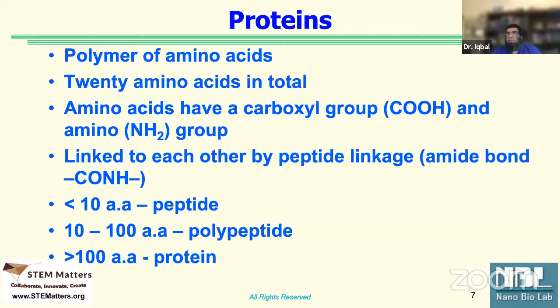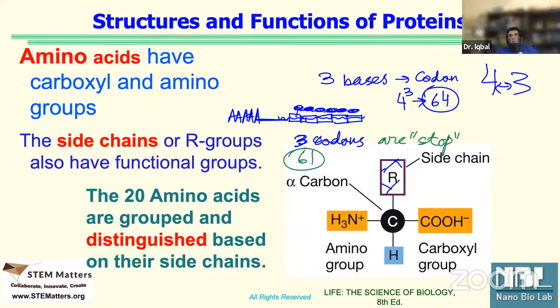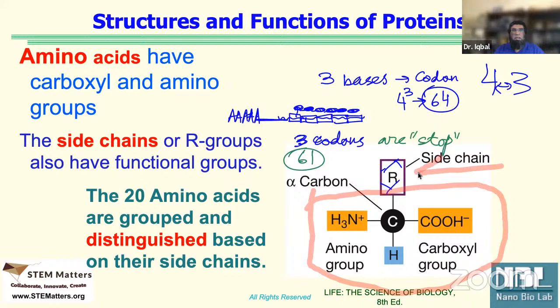So proteins have different roles in living systems. A little bit more on amino acids. I won't go deep into types and their functions, but some things are common. Every amino acid has a carboxyl and amino group. If you look at this figure, the bottom part is the same in all of them. So this red circle is the same. It's just the R, what we call the side chain, that is different.